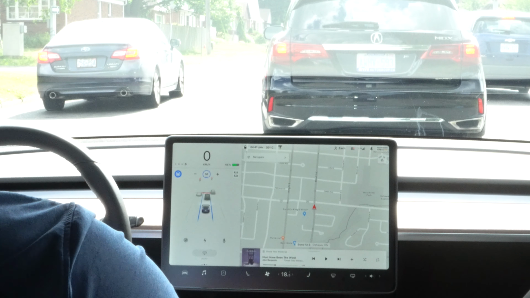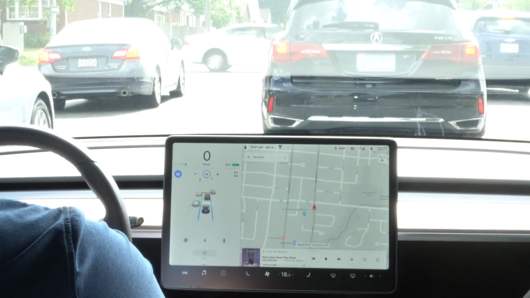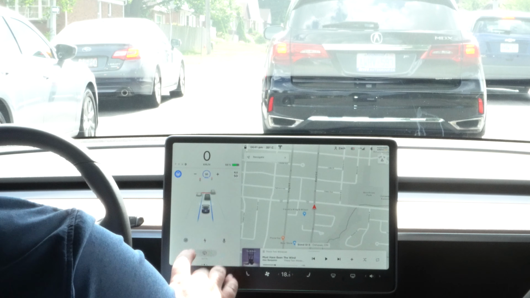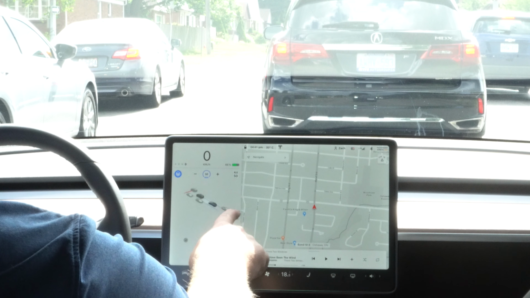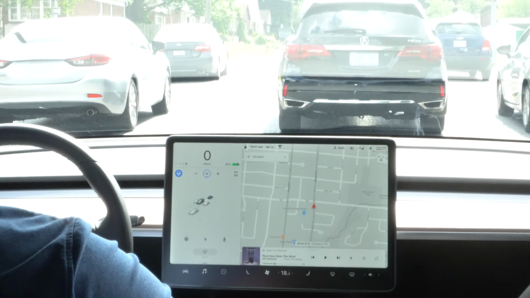Okay, so we are just waiting. You can see the light is red. The lines in the road are red, saying stop. And then once again, the tracer car, and then all other vehicles there. And it is good to go.